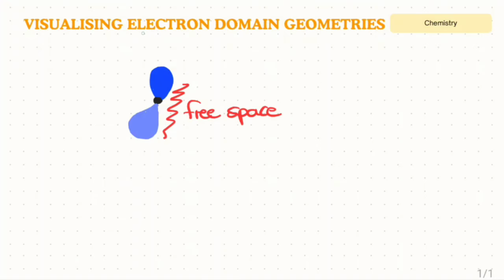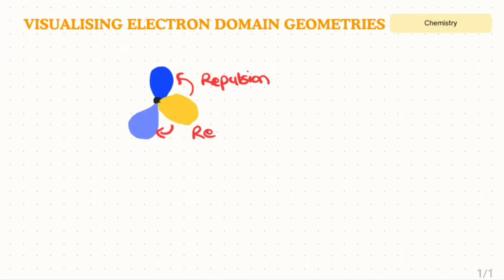They are the furthest away from each other. And electron domains are just like these balloons. They don't want to be close to each other. They would rather be as far away from all other things as possible. So let's say I add a third balloon on that side. It would kind of push the blue one and the purple one away from it, because it wants to be as far away from those two as possible.